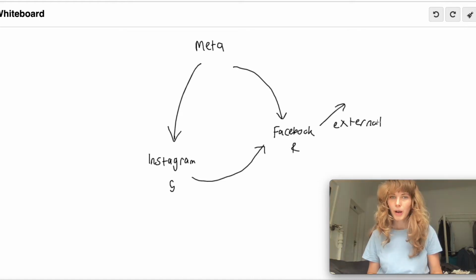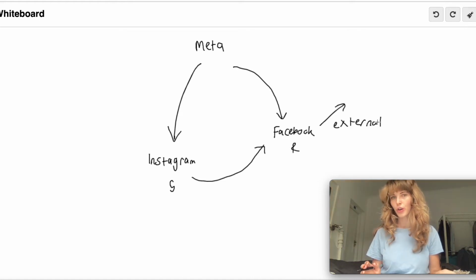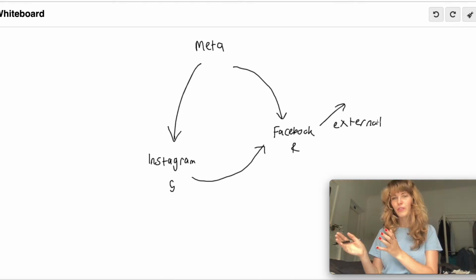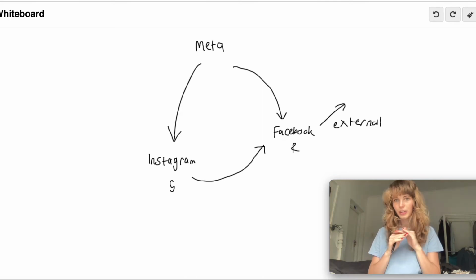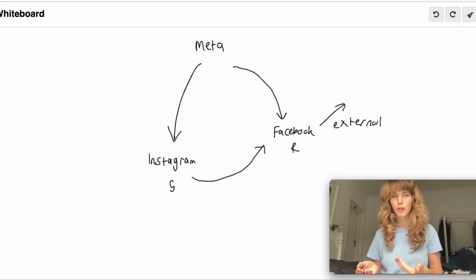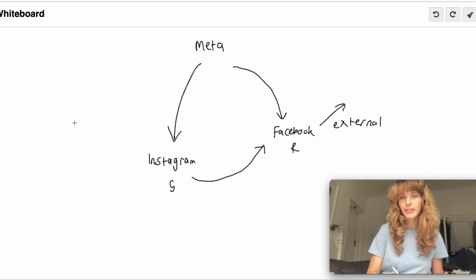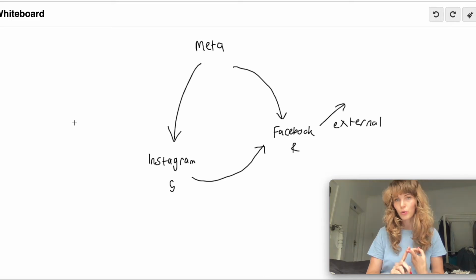Now the question becomes, how much is Instagram willing to charge Facebook for this product, and how much is Facebook willing to pay for this product? From Meta's point of view, it doesn't really matter, because Instagram is receiving the same amount of revenue as Facebook is paying to Instagram. So the costs and the revenue cancel out. However, the individual divisions' profit margins, so Instagram's and Facebook's respectively, will be affected, and this will incentivize them accordingly. But what does matter to Meta is that they achieve, firstly, the goals of transfer pricing when pricing this product, and also that they're making a profit at the end of the day.